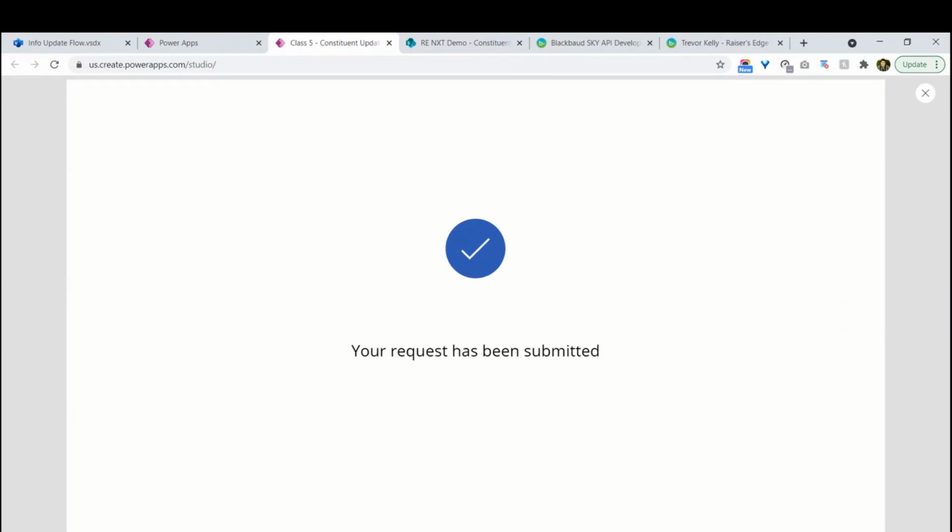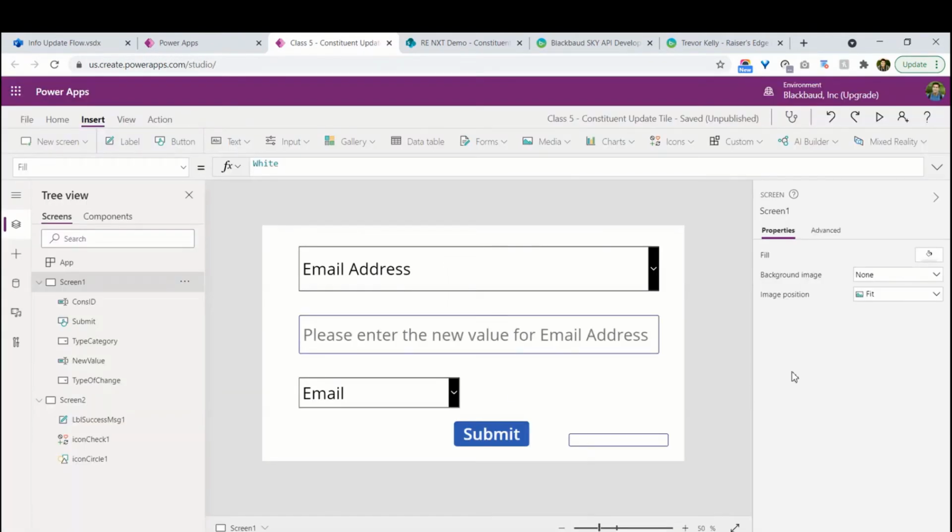Boom. All right. So if there's no other questions, we've got 2 screens. It doesn't really do anything yet, but I want to just show you that we've been able to successfully not only create a Power App, but add different text elements to it, a button. It successfully navigates from screen 1 to screen 2. That's all I want to do right now.